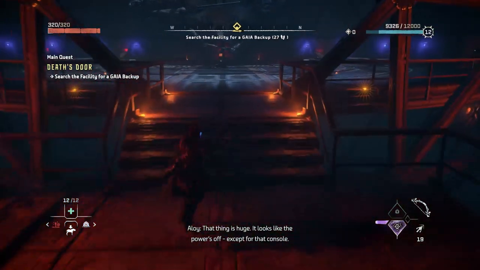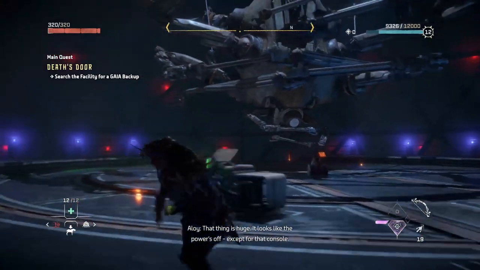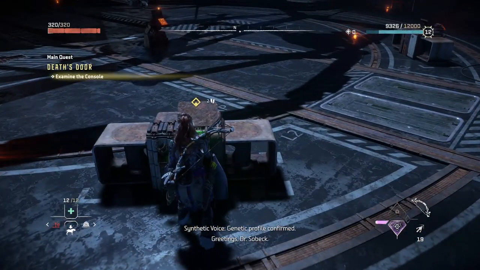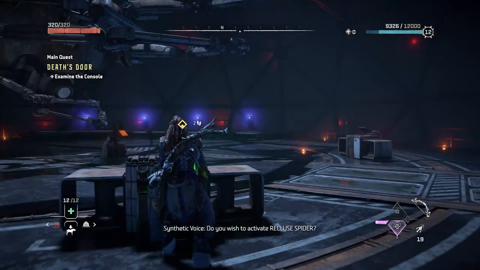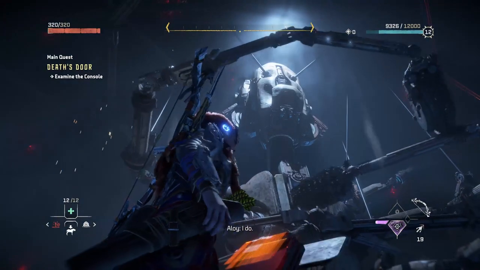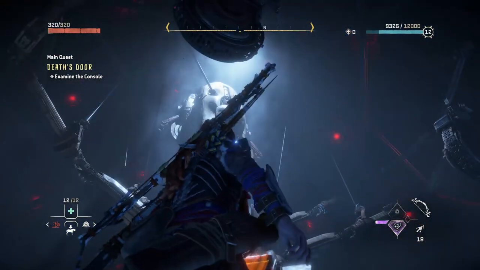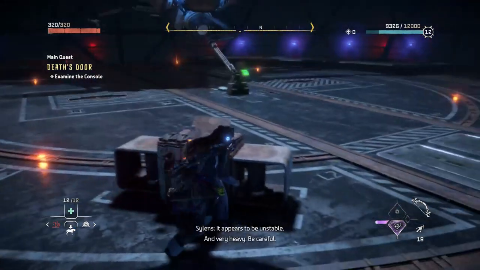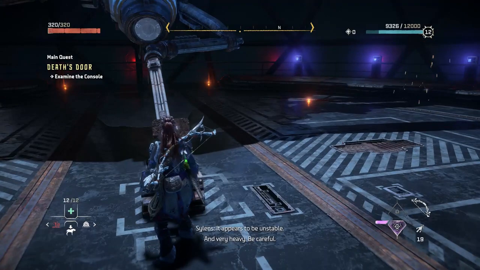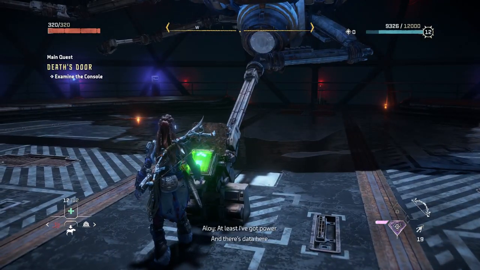This thing is huge. It looks like the power's off, except for that console. It's damp in here. Genetic profile confirmed. Greetings, Dr. Sobek. Do you wish to activate Recluse Spider? I do. Activating. Okay, powering it up. That doesn't sound good. It appears to be unstable and very heavy. Be careful. Well, at least I've got power.